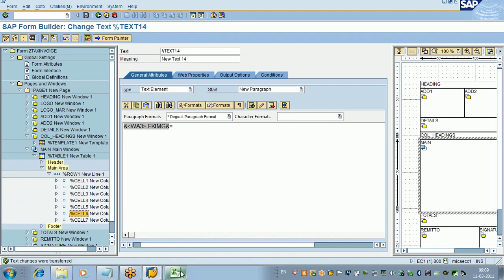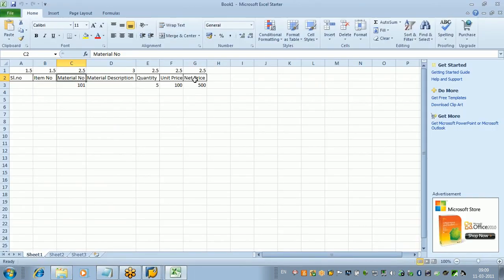Next, what is the next cell we want to put? We want to put the unit price, and after that the net price. In the table, actually, net price is available. Unit price is not available. So if we divide the net price by the quantity, say for example quantity is 5 and net price is 500, if I divide 500 by 5, then I'll get the per piece, per unit price, that is 100.